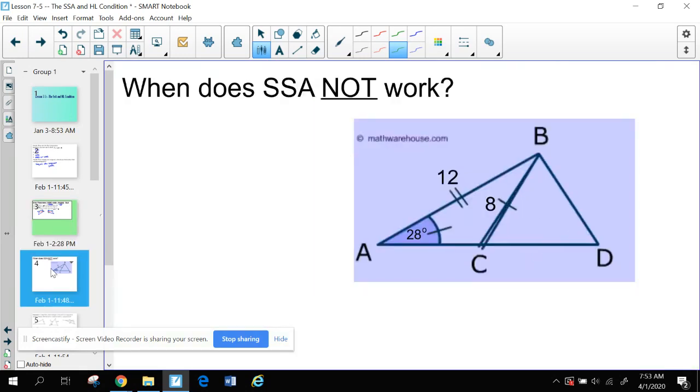Here's just when does side-side angle not work? Well, if we take a look at this one here, we drew pictures like this earlier in the chapter as well. But this 8, this length of 8, that could come here like it's originally doing, or as it swings open, this could also be a length of 8 out here. So that's why it's important that the angle has to be opposite the longest side. If we knew this angle was already across from 12, maybe 12 was over here, that's when it would work. So when it's opposite a smaller side than what's given is when it does not work.